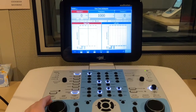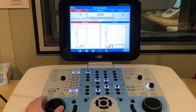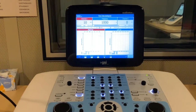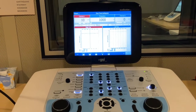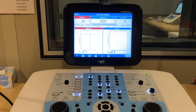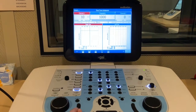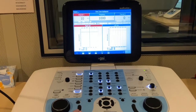So let's go up 5 and present again. No response. Let's go up 5 more dB. And she gave us a response last time at 10 dB. And so what we're looking for is that threshold where she gives a response 50% of the time. Since she already gave us a response at 10 dB, if she gives us another response now, then we're going to take that as her threshold for 1000 hertz. All right, so we have a threshold response at 10 dB for 1000 hertz in the right ear.